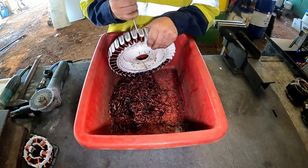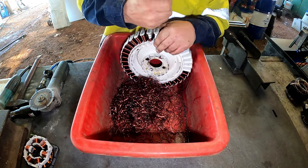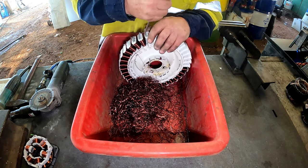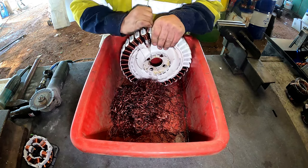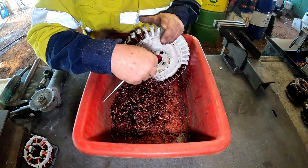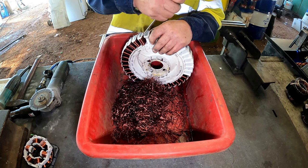We'll do some modifications to it. Sort of breaking it, really. Overuse, probably. How many have we done? We're just about halfway around. So if you are doing your motors out of washing machines, this is the easy way.